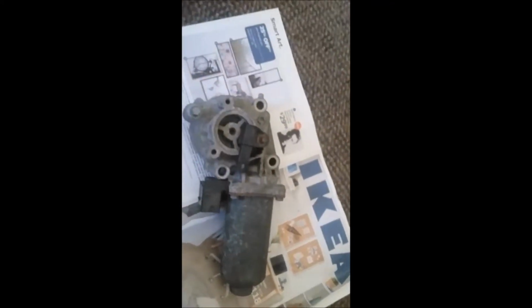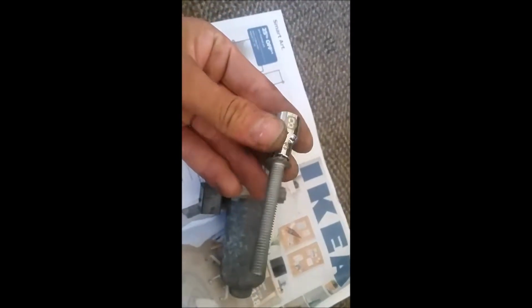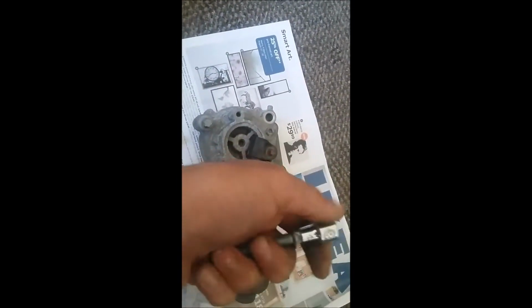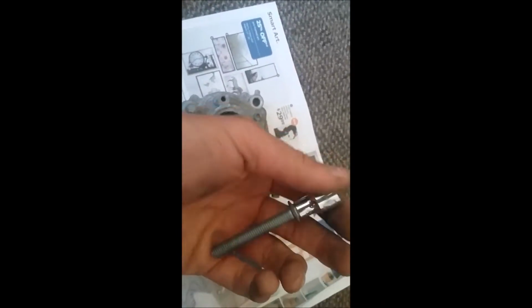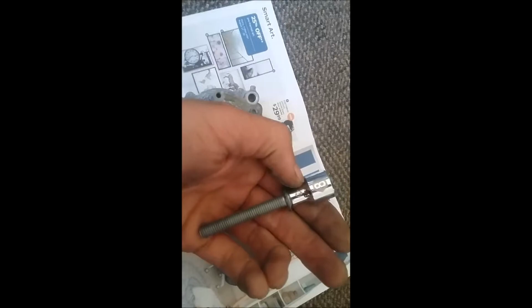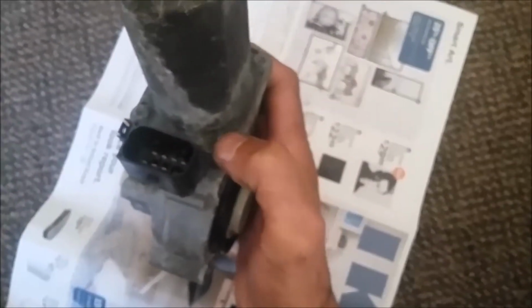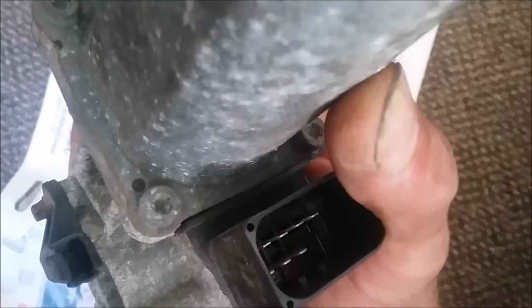I didn't have an inward torque, so what I did, I used a regular 8mm socket. That works as well. It goes in perfectly, nicely. If you have inward torques, it's better. If you don't, you can use an 8mm socket. So right now we have to open these 4 bolts. 1, 2, and then 3, 4. They're T25 torques.